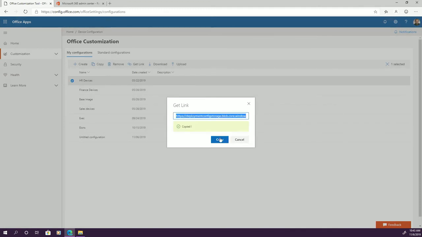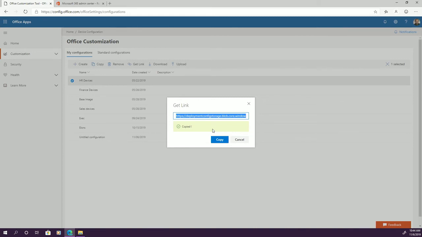What that allows me to do, if I'm running my Office deployment tool, is append this URL or URI at the end of the Office deployment tool. It will go directly to our cloud service, pick up this configuration, and start executing it on your device. Or you can download that actual XML file and store it locally if you need to.